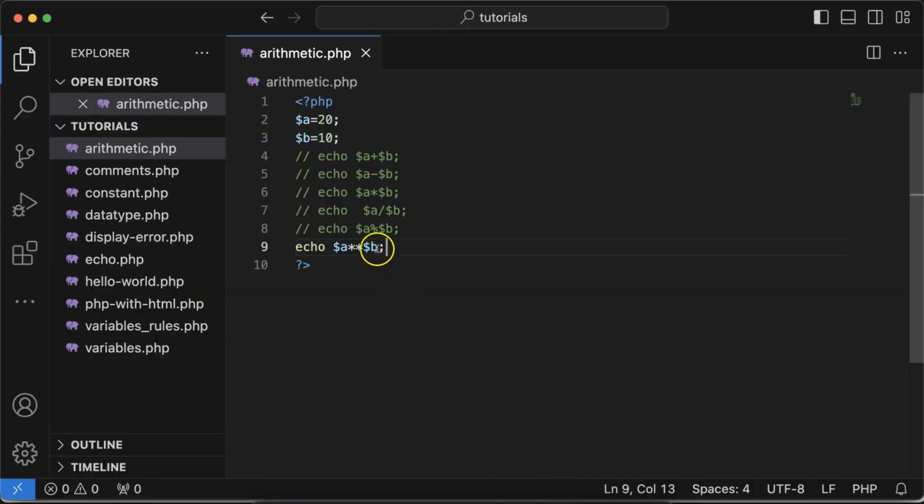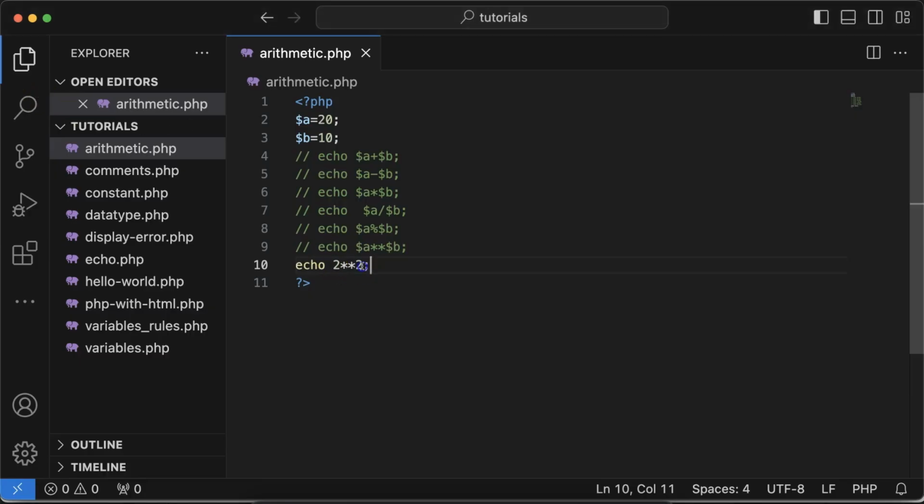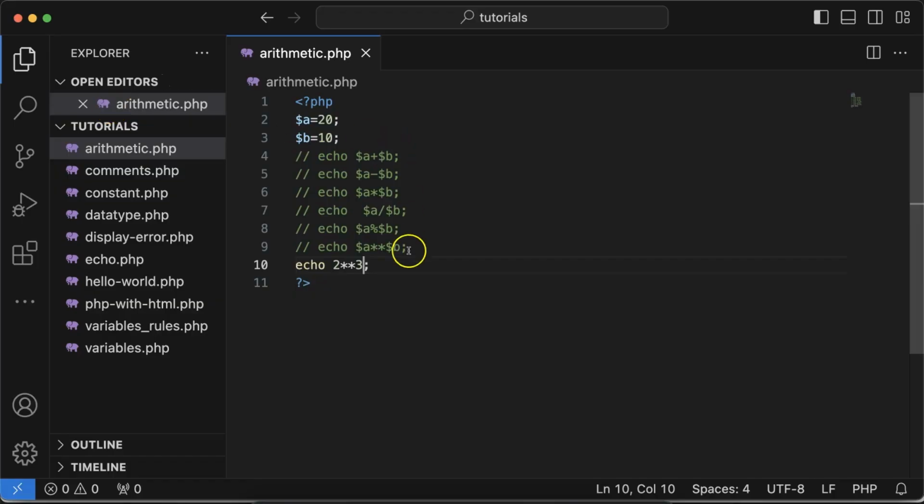The answer will give us this, which is kind of long, so let me try with a much smaller number. Let's say 2 to the power of 2. That's simple math. That will give us 4. 2 times 2 is 4. But if we put the value as 3, then it will give us 8. And how did we end up getting 8? Let me do the mathematical calculation. It is 2 times 2 times 2. That is how it works in mathematics.